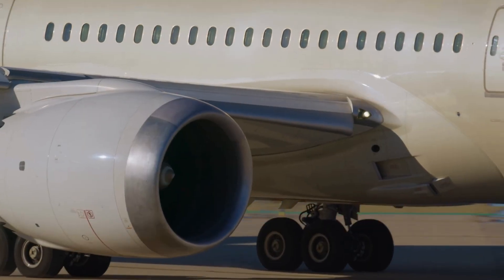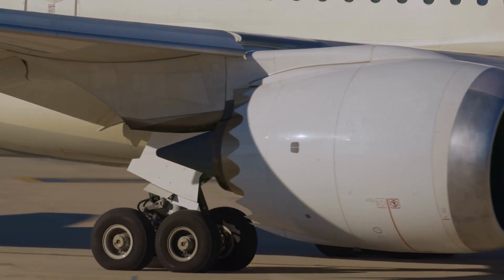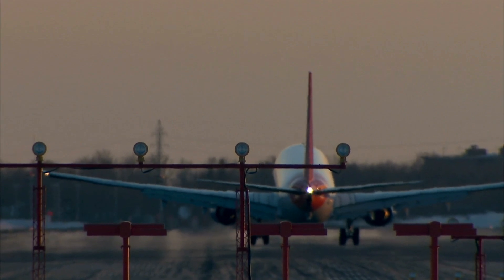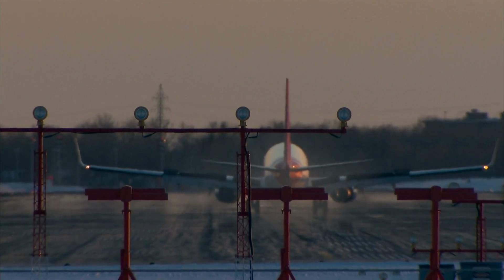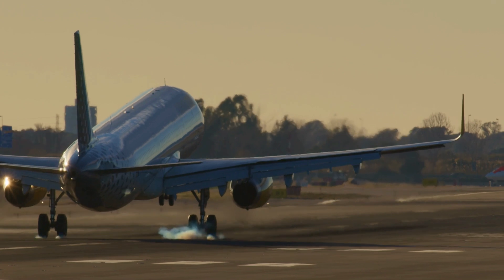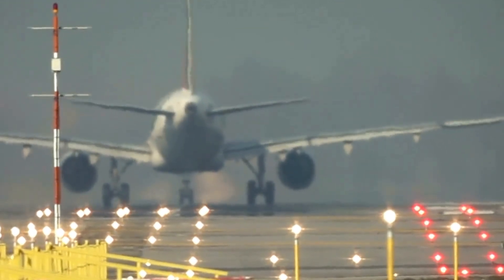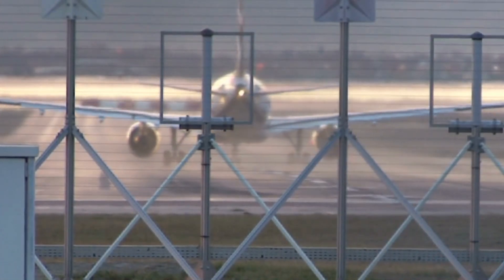The engineering of aircraft tires involves a detailed understanding of material properties and dynamic forces. Key considerations include load-bearing capacity: aircraft tires must support significant weight, including the entire mass of the aircraft, during landing and ground operations. The tires must absorb the high-impact energy generated during landing without suffering damage or blowouts. The tires must also perform reliably at high speeds, often exceeding 170 miles per hour, and in some cases reaching up to 280 miles per hour.